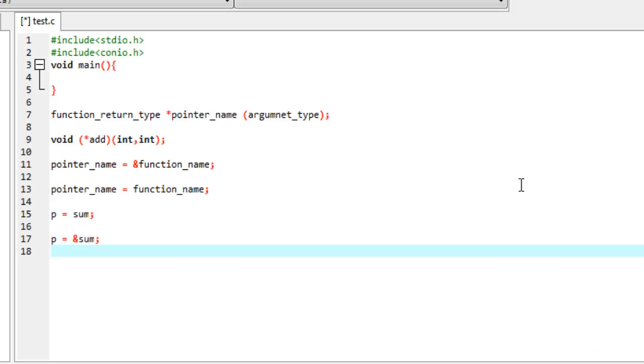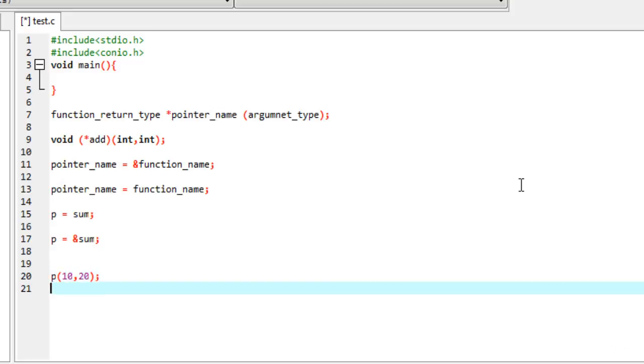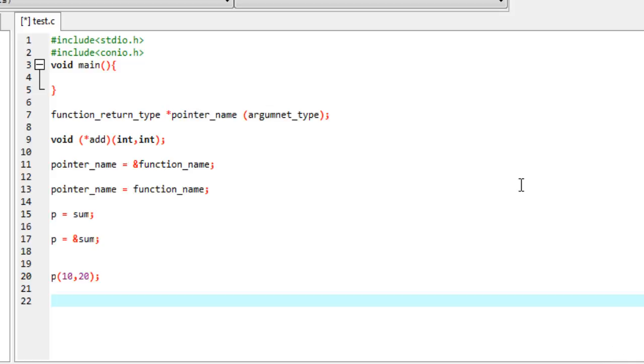Now let's see how we call a function through the pointer. The syntax for that is as follows. You can write p(10, 20), as simple as that. Here p is the pointer which has the address of some function. So I have passed two parameters to the pointer p, which is pointing to the function. So ultimately the parameters are passed to the sum function.